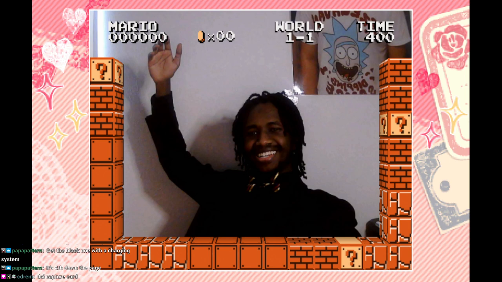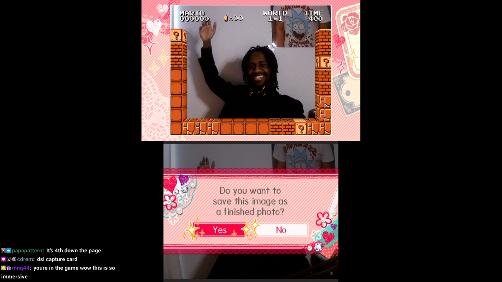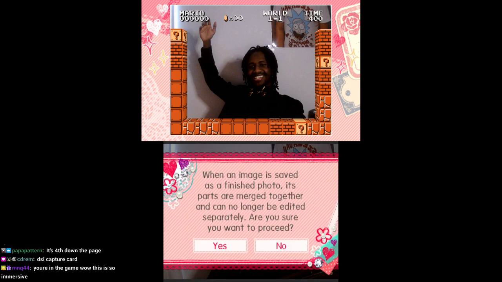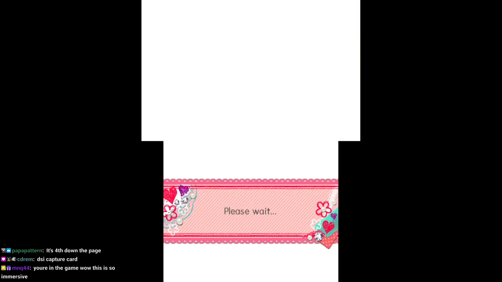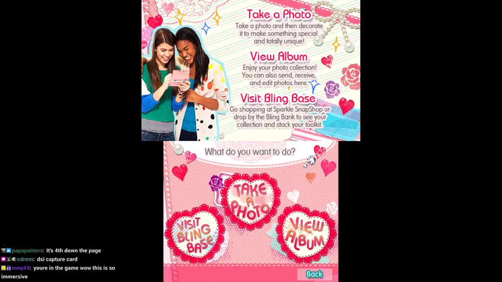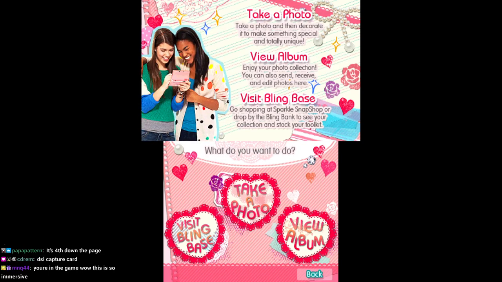If you're all done editing, I can save this as a finished photo. You're in the game. Wow, this is so immersive. It truly is. I'm pretty sure this is next gen. You want to save this image? Yeah, I do. Okay, saving now. Wait, okay, I think I saved the image separately of just me. What would you like to do? Looking like an idiot. Alright, baby, this is finally working. I can finally look pretty for all of you.